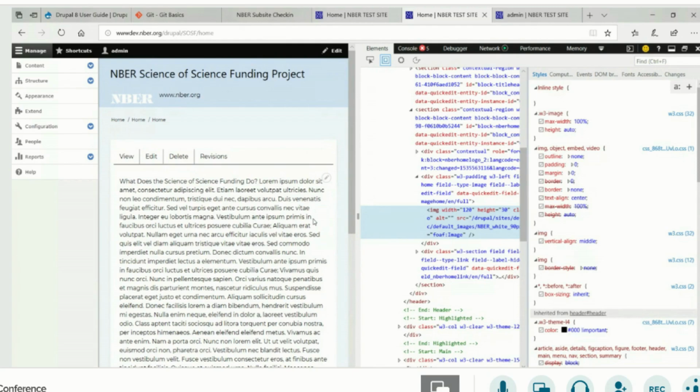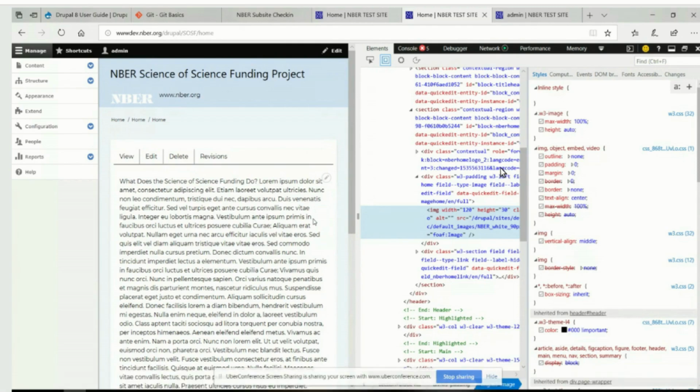What happens when you turn that on is that in your HTML markup, which you're looking at on your right hand side, it will tell you which template files are creating which pieces of markup, and that allows you to go and override things. For this little NBER block with www.nber.org, we're going to want to override this specific block template, and make our own markup to make sure that the URL is an href on an anchor tag.